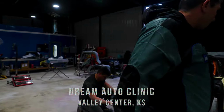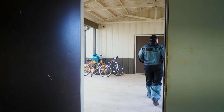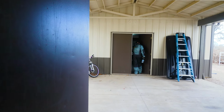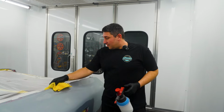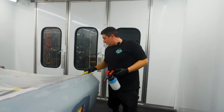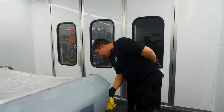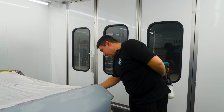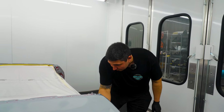This car is pretty special to me because it belongs to the guy that builds my prosthetic devices and keeps me going at the highest level that I can, given the situation. But he's talked to me about this car ever since I've known him, and I figured for doing what he's done for me, let's give him a shiny hot rod. He's really excited about it.